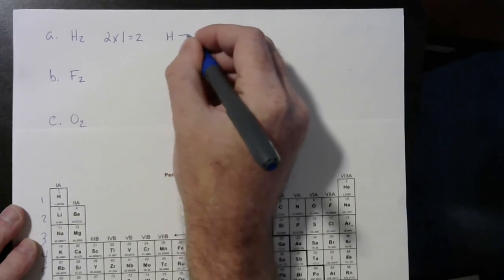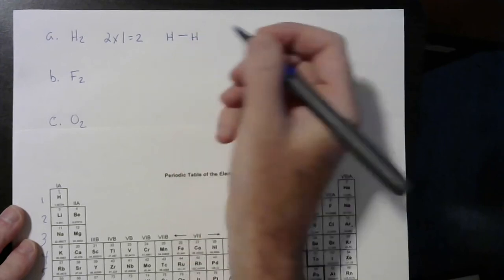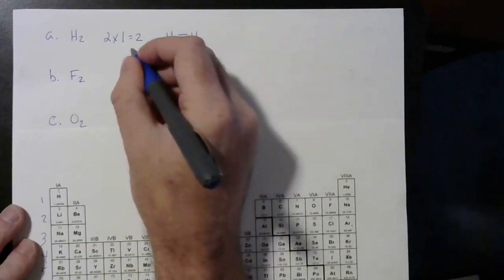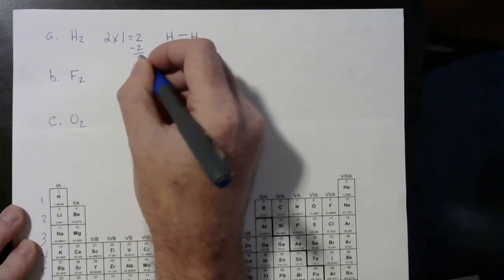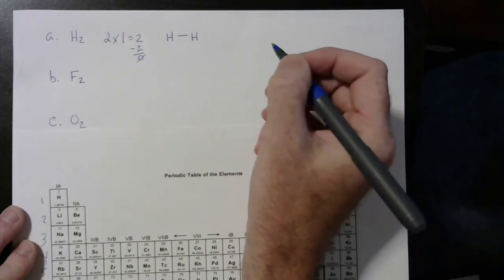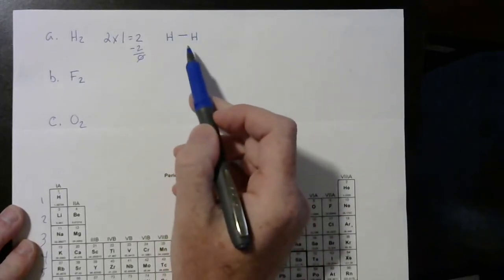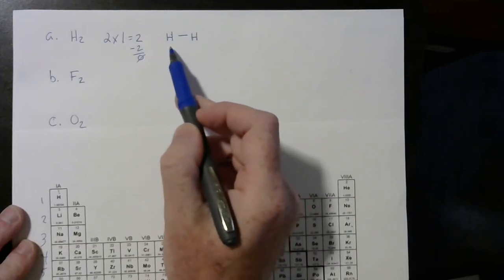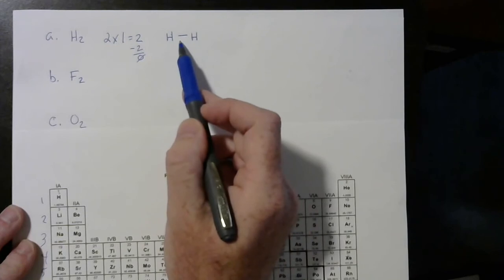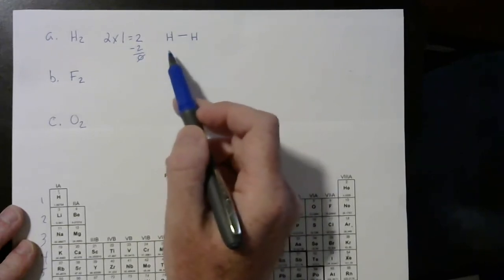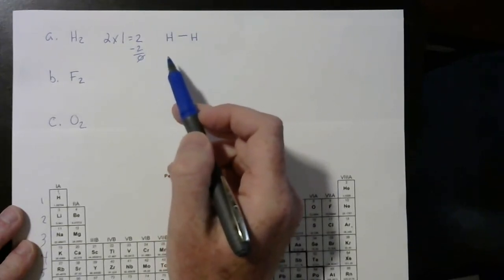Hydrogen is going to be attached to hydrogen with at least a single bond, right? That's a single bond, just one line. If we take away 2 electrons from that, we're not going to have any left over. Let's see if our octet rule is satisfied. Everything should have 8, with the exception of hydrogen, which would get 2. Those bonded electrons tend to count for both hydrogens, so each hydrogen has 2 electrons in this case. So the octet rule is satisfied, and we're done with that one.